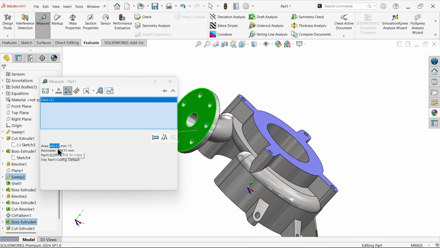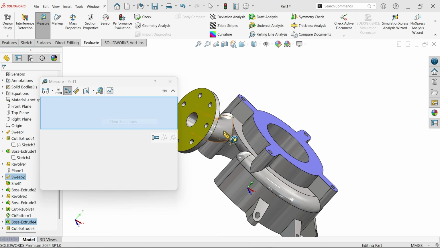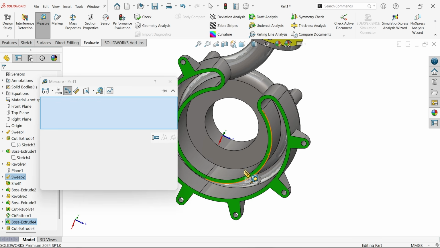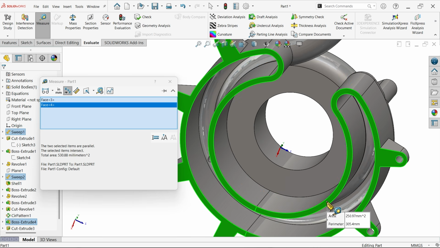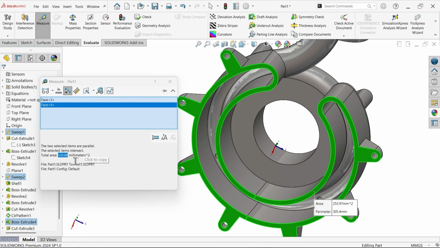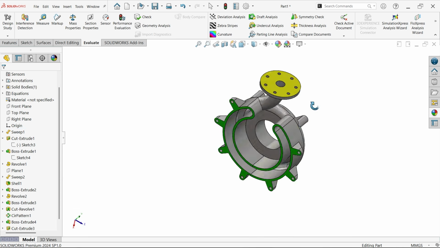This is exactly we need it. Done. Clear. Now select this green area. Now you have to select 1 and 2. Now the green area is 530.88 millimeter square. See, this is also perfect. Okay, the area is fine.